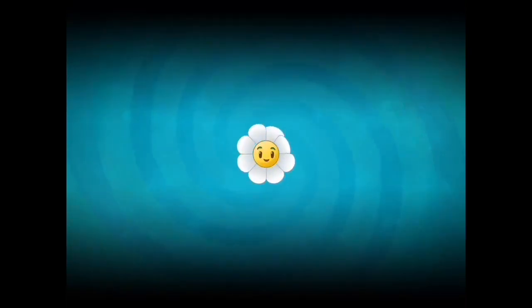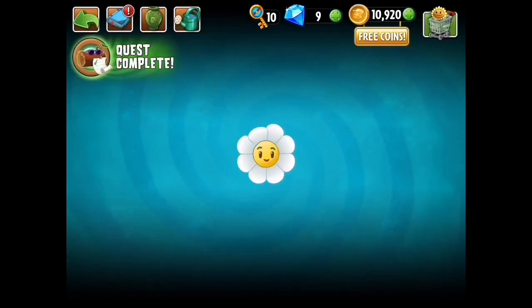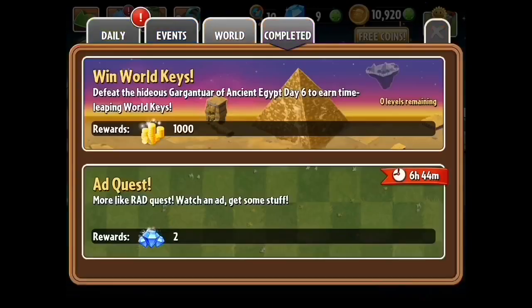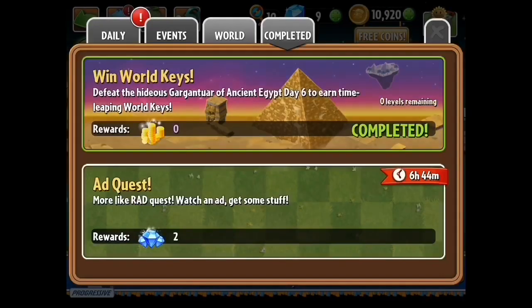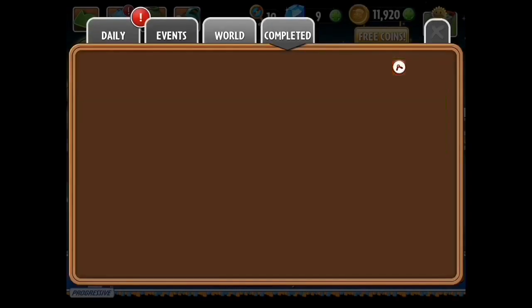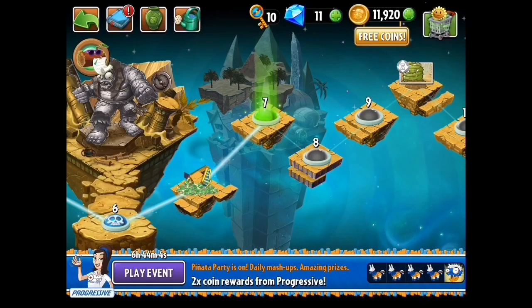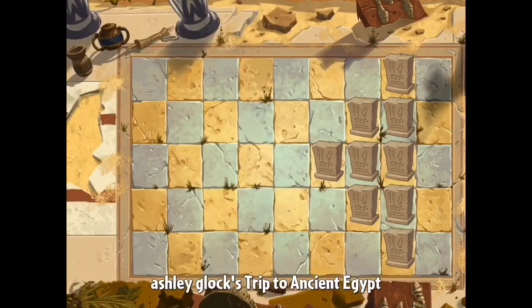Okay, so we're gonna get back onto the levels. I'm pretty sure we are on day 7, I think. And we got a quest completed, so we get some coins and some gems. I've also been watching some videos. As you can see, I got 11 coins right now. Okay.